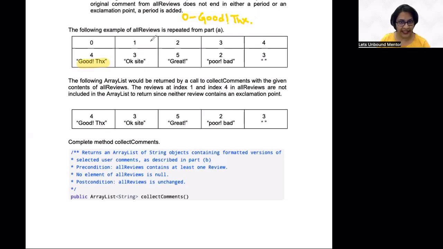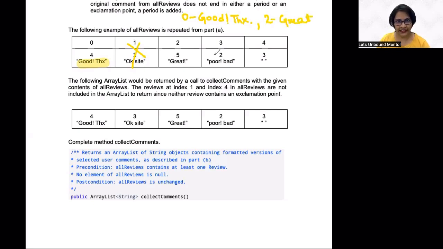Now let's go to the next index. The comment at index 1 does not have an exclamation sign, so we will skip this. Let's go to index 2. Yes, this has the exclamation sign. So the next element will be 2 hyphen great.